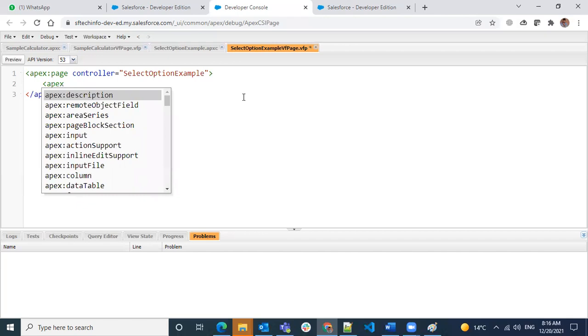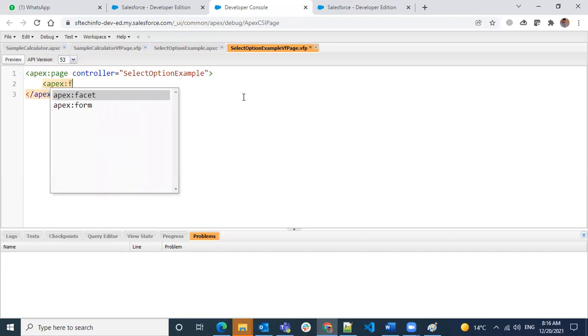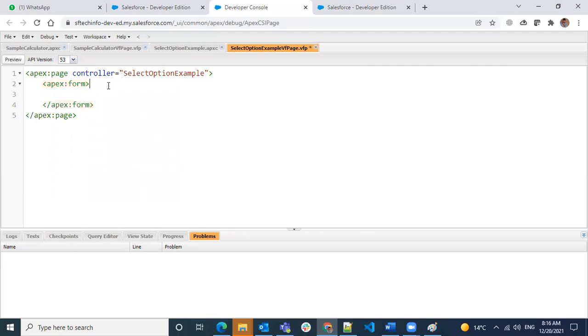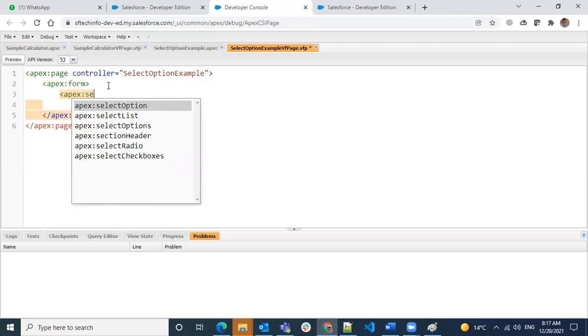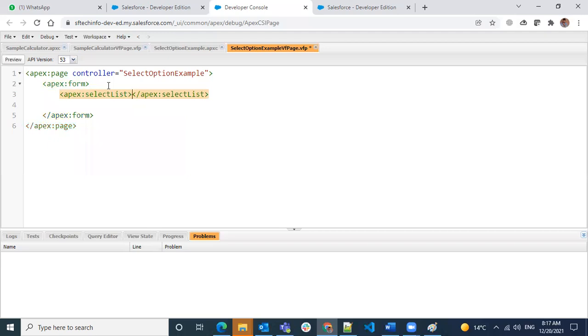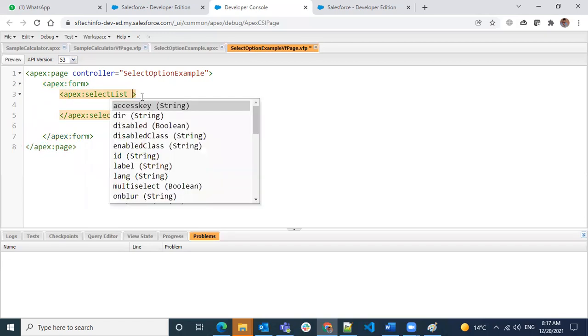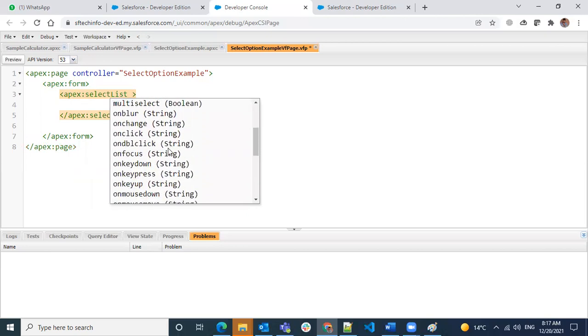First and foremost, we have to give the form tag, whatever you start in your page. Okay, then the tag is apex:selectList, the tag to use to give a pick list. Then here we have some attributes, like size, I guess.